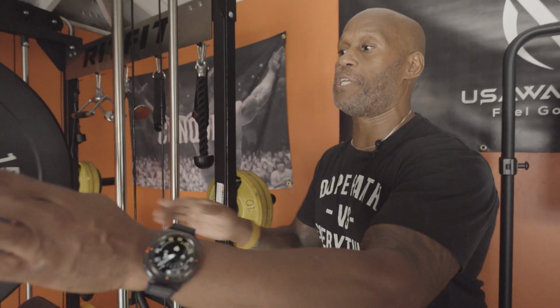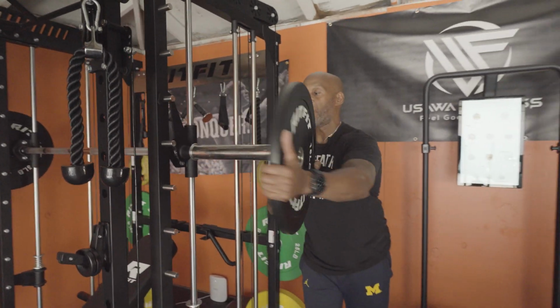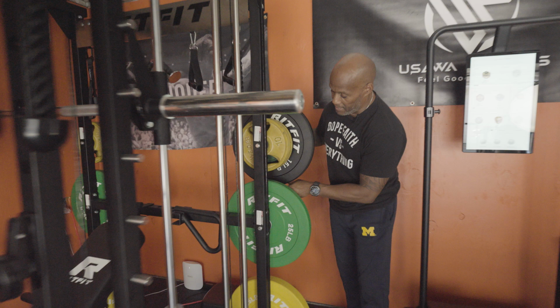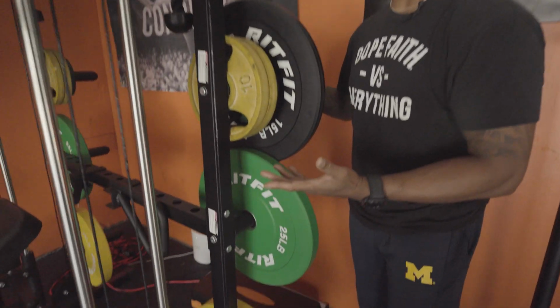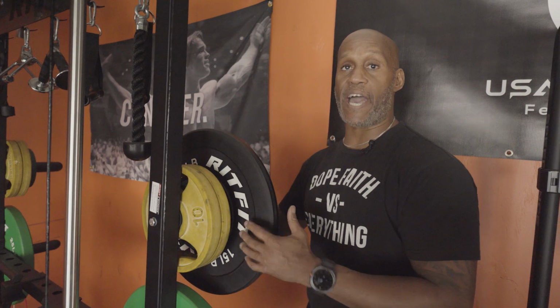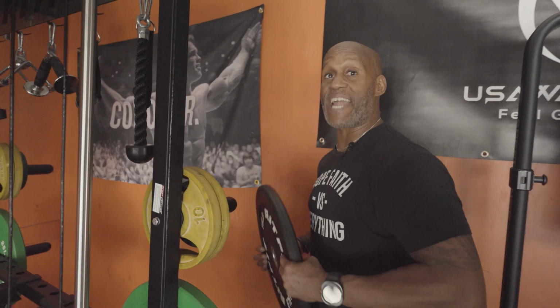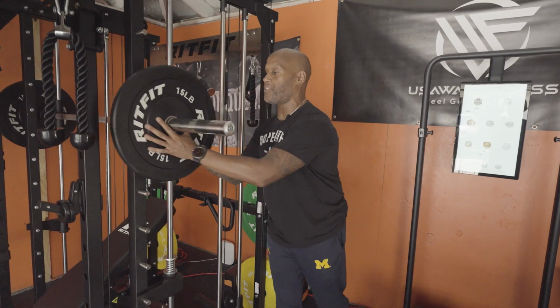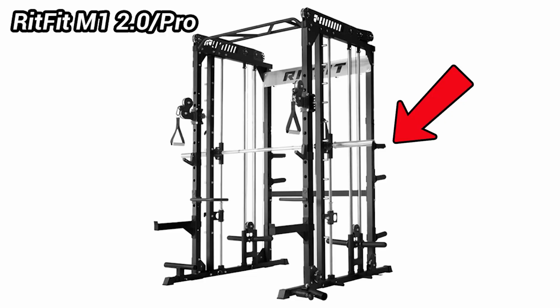I'm gonna show you a little demo real quick. Let me just pull this one off. And if you see, if I try to put this on here, these bottom two are gonna overlap, and that's a problem, okay? And RitFit saw that and they fixed it. So on that version 2, that is fixed and you're gonna be able to stack all 3 plates.